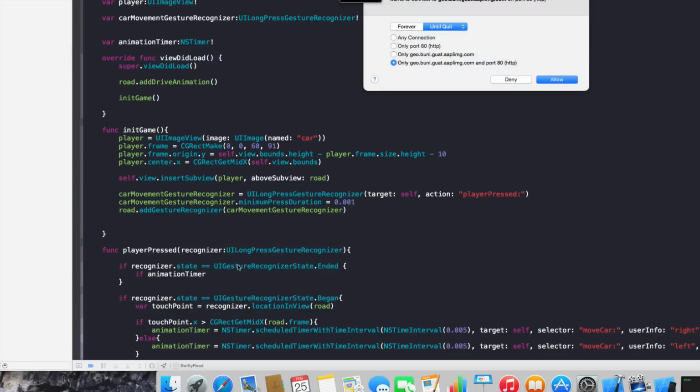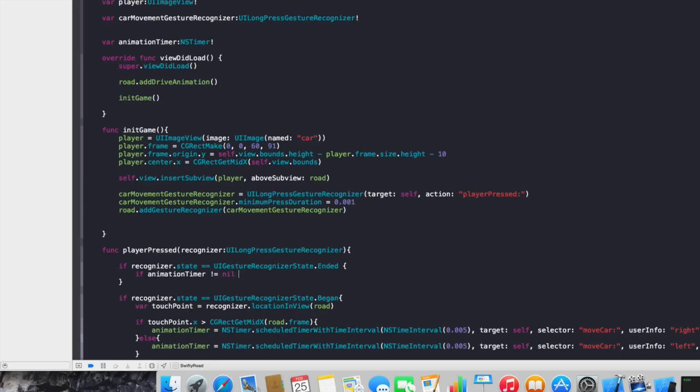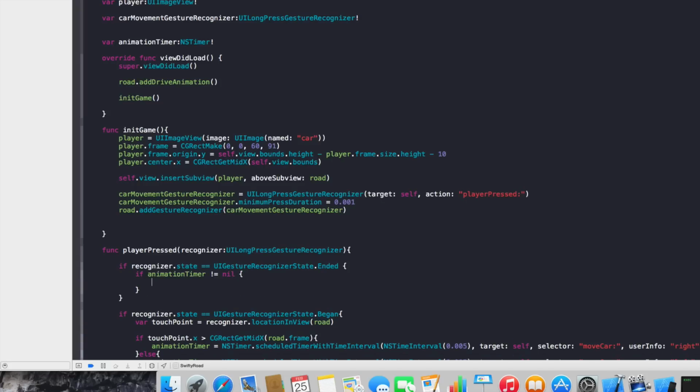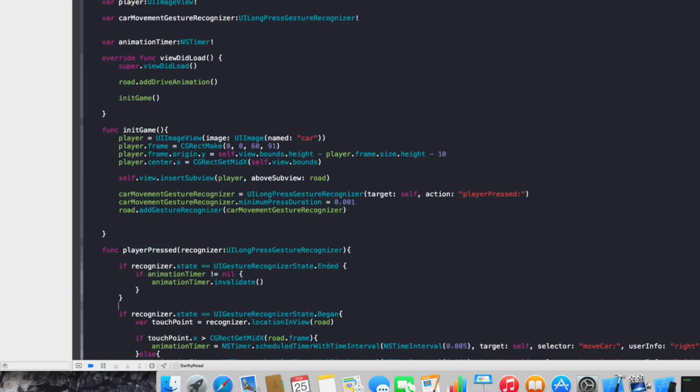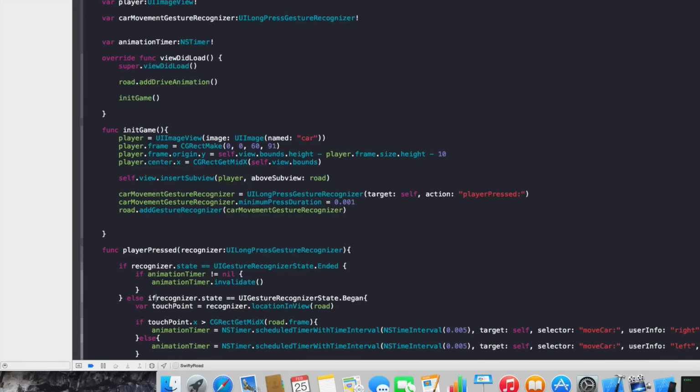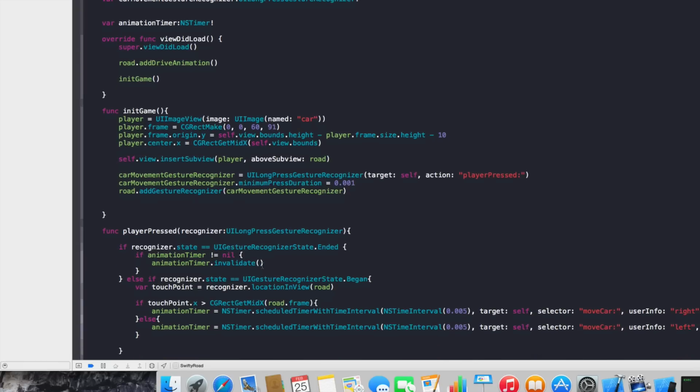So if this is not equal to nil, then we want to invalidate and thereby stop the timer. So here actually we have to use an else if statement instead of an if. Else if, and that's it. Here we go.